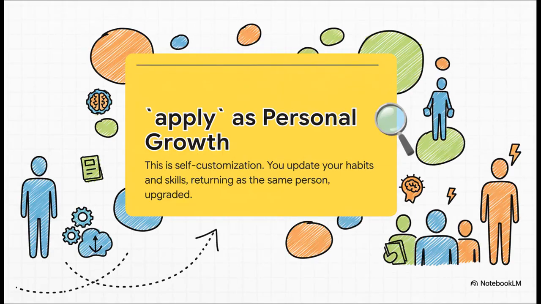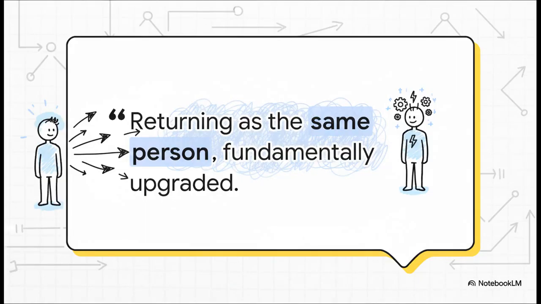Now, if we look at this through the lens of apply, it's a really beautiful metaphor for personal growth, right? This is self-customization. You decide to make a change. You work on your habits. You learn new skills. You are configuring yourself. And after that period of work, what happens? You return to the world as the same person, but fundamentally upgraded. That is apply. It returns the object itself, just better.